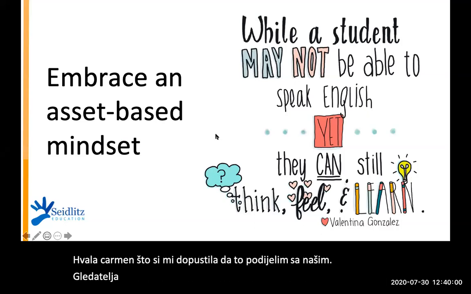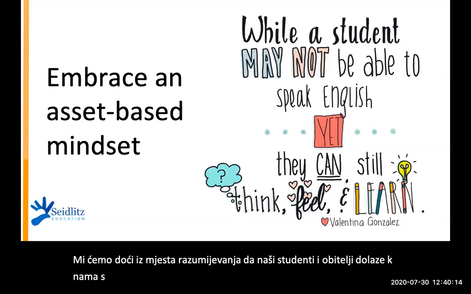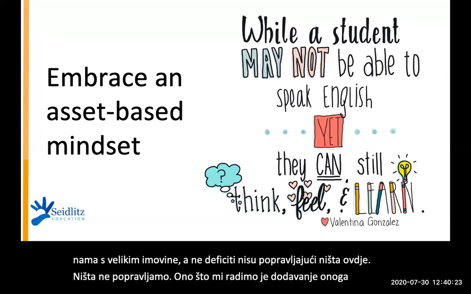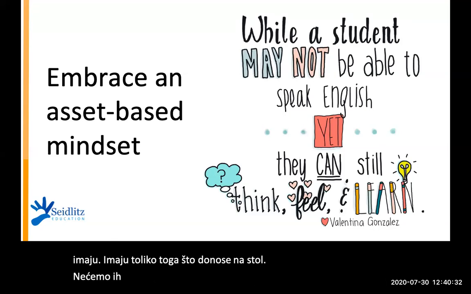The next idea is that we're going to embrace an asset-based mindset. We're going to come from a place of understanding that our students and families are coming to us with great assets, not deficits. We're not fixing something here. We're not fixing anything. What we're doing is adding to what they have. They have so much that they're bringing to the table. We are not fixing them. We're adding to their repertoire.